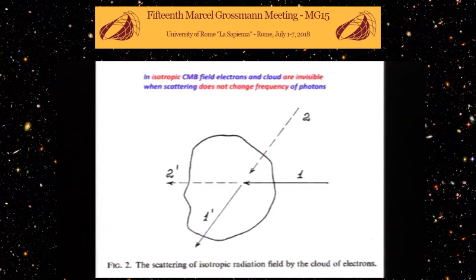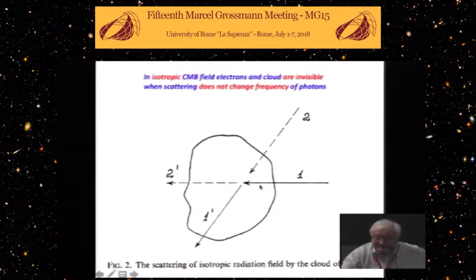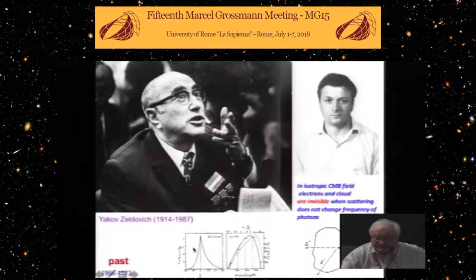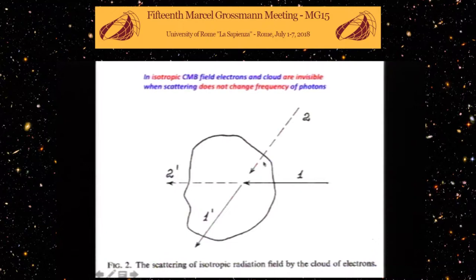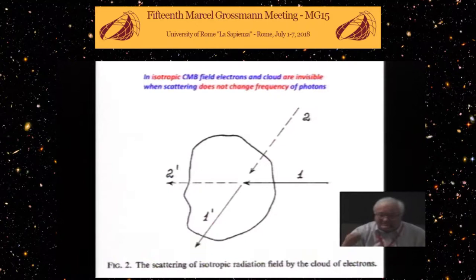I was a student at that time. When Zeldovich told me, look, what will be if there is gas in the cluster of galaxies, what it will do with CMB? I discovered that situation is very bad. If photon is coming here and scattered in this direction, then immediately another photon number two will come. This photon will scatter and replace first photon. Cluster in isotropic field of radiation will be absolutely invisible. This very simple, you just multiply due to orthogonality of polynomials. I was a young student. I came to Zeldovich and told him the cluster is invisible. And what he was able to tell me, he told me, Rashid, go and seek. There should be something. And I will tell you what came from this something.